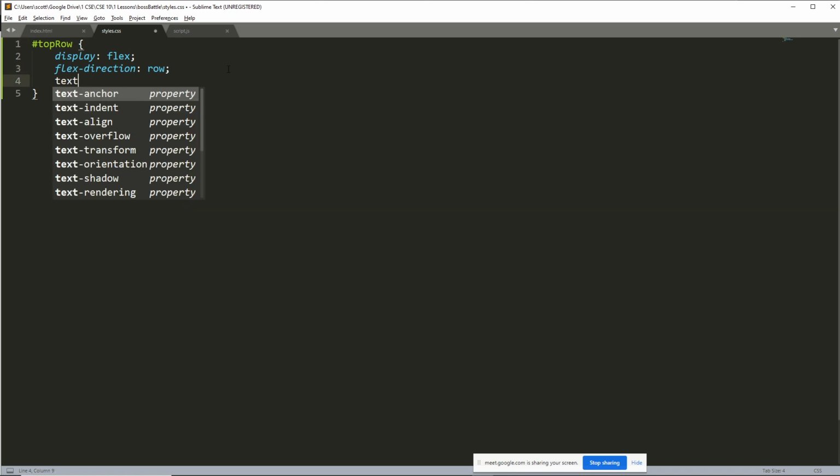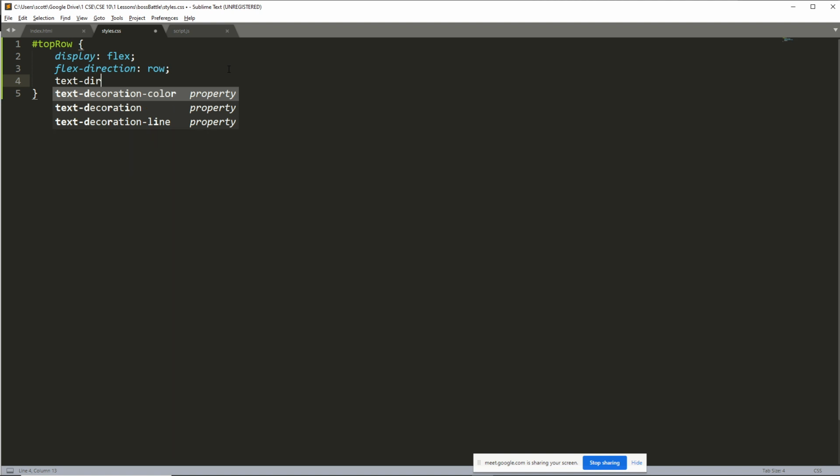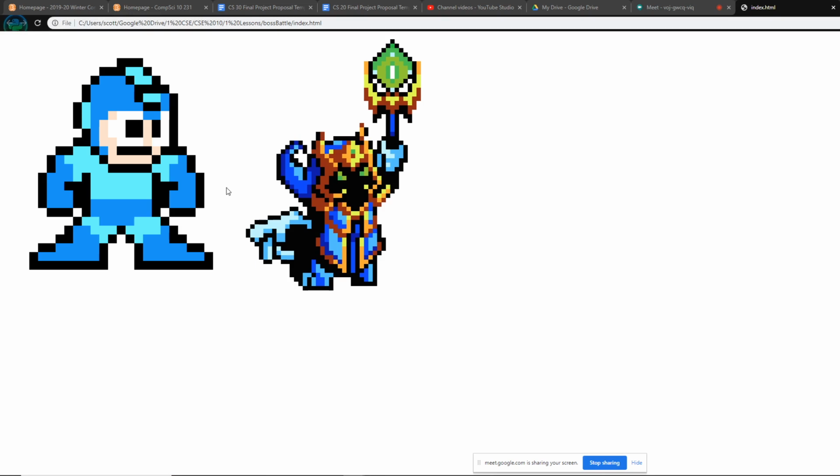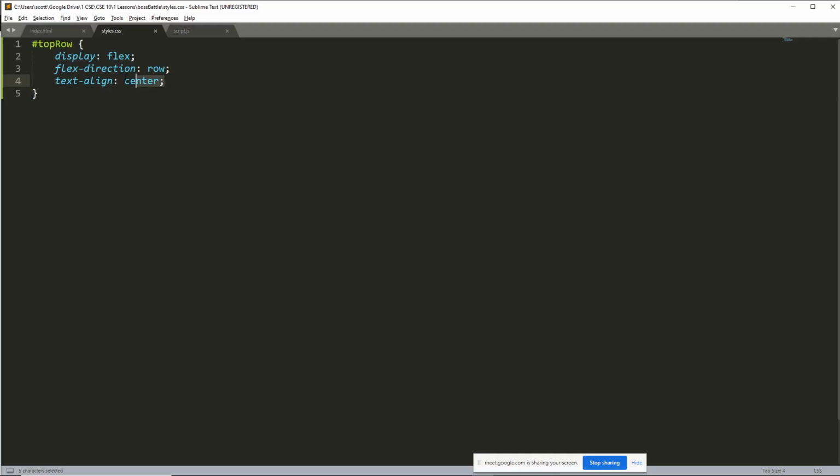Now, I also want them to be centered. If I do text align center, that doesn't really do anything. If we put something in there, sometimes that can actually align things inside of that div, but I have a feeling the amount of space each of these elements is using isn't going to allow for that.